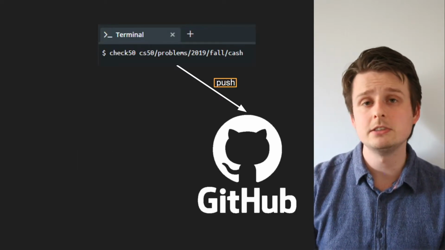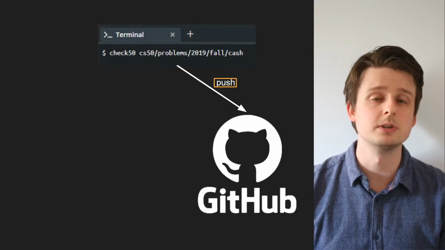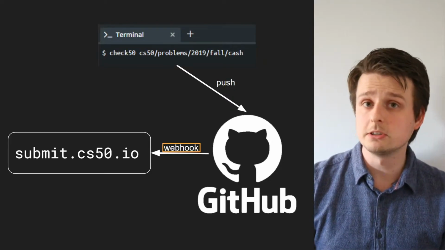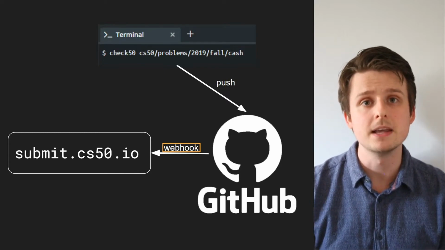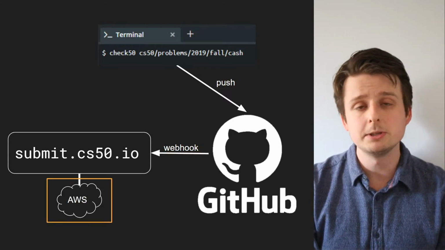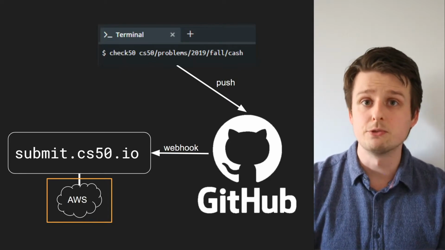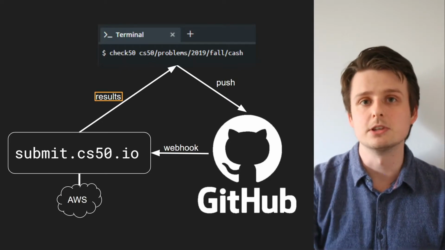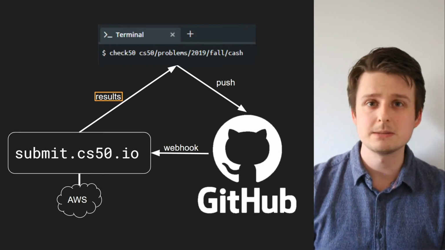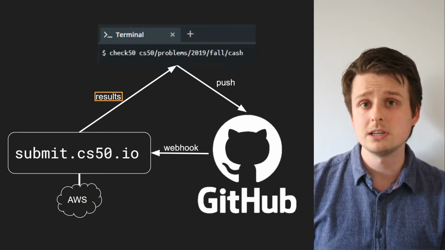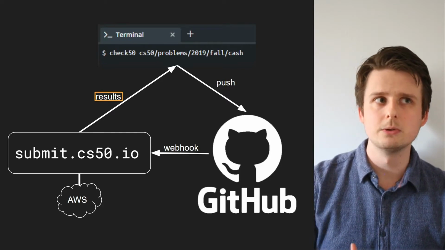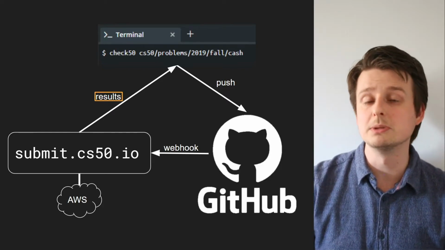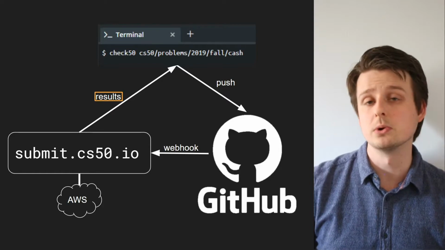Once you run Check50, the student's code gets pushed over to a private repository over on GitHub. From this private repository, a webhook is fired to a CS50 server called submit.cs50.io. This server will launch a job on AWS, which will pull in the student's code, run Check50 there, and ultimately send the results back to the student. This round trip adds about 20 seconds to the execution time of Check50, but we do think the upside of a remote, safe environment, and also a place where all code is ultimately tested on the same platform, is worth the downside.